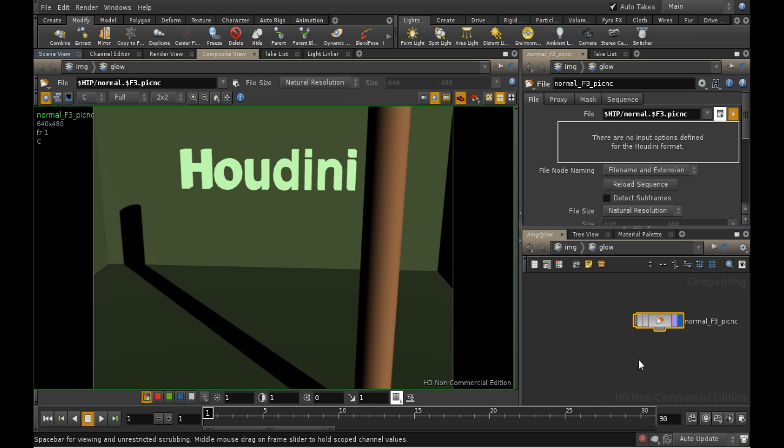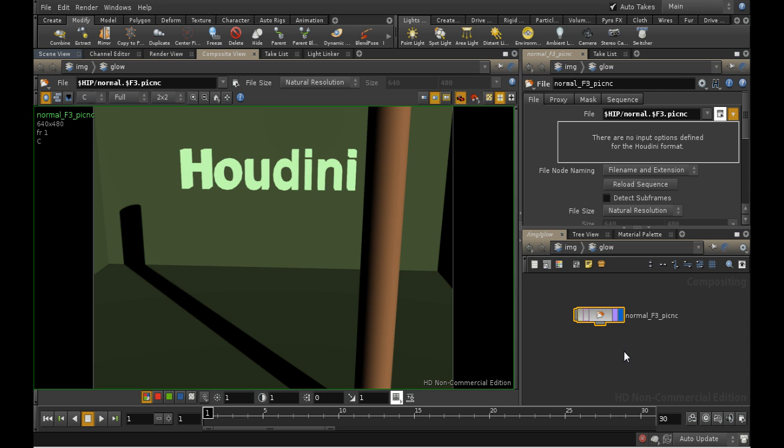Let's take a brief digression on compositing nodes. There is, as usual, an output connector at the bottom. There can also be one or more input connectors at the top, though the file node doesn't have any. The connector at the side is the mask connector, and it's unique to the compositing network. It controls which areas of the image are affected by the operation of the node.